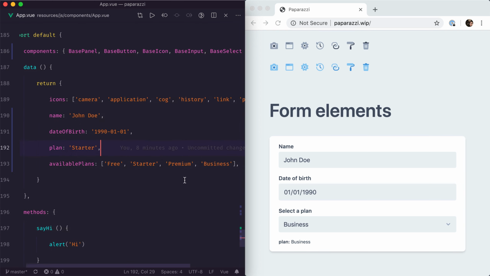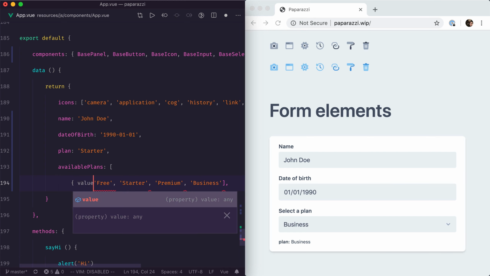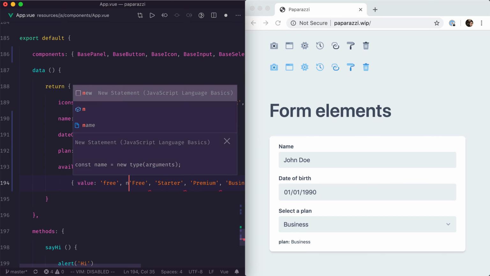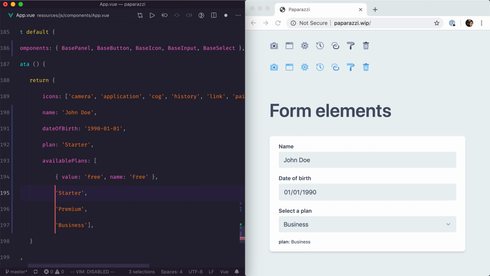And here, instead of just having plain strings on our available plans, we'll have objects. And these objects will have a value, which is something that our backend will understand, and a name, which is just to display to our users. And let's do the same for the other options.